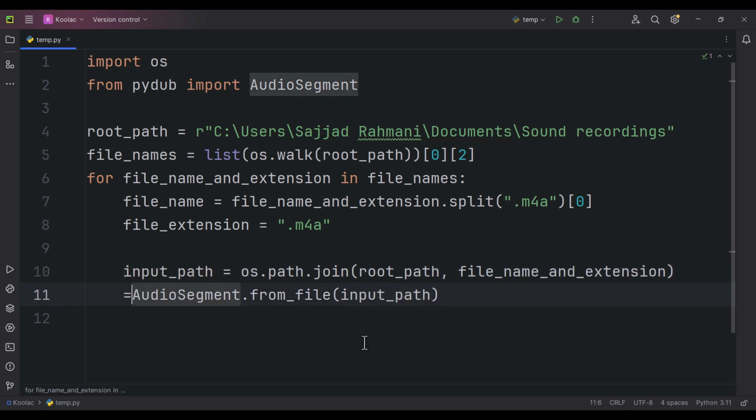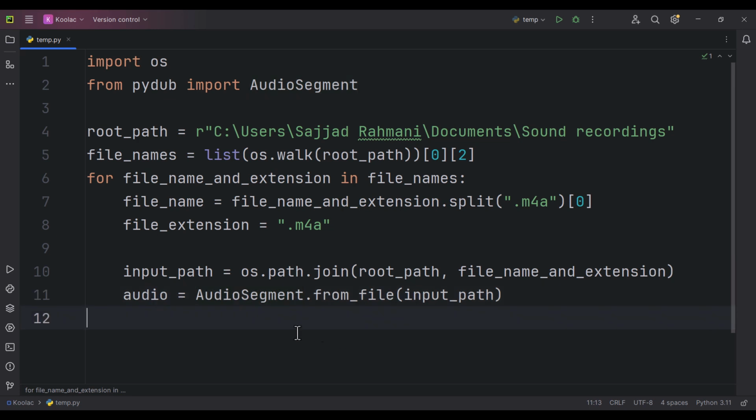So this is going to be the audio, but now I want to normalize this audio. What do I mean by normalize? Normalize means I want to increase the volume. I want to increase the gain of this audio file to a normal level. That is called normalize. Well, basically, normalize has a technical definition. I don't want to get into the technical definition of normalize, but that is a general picture of the meaning of normalize. You want to increase the gain of this audio file to a normal level.